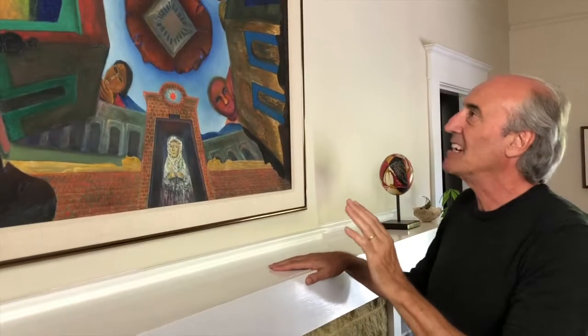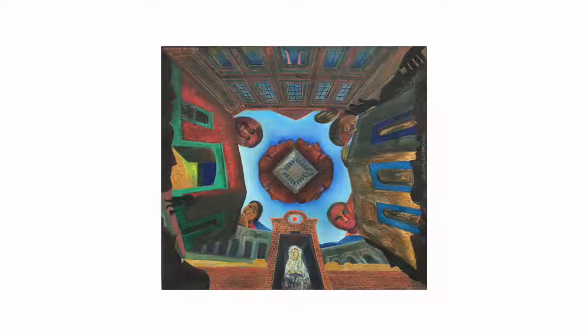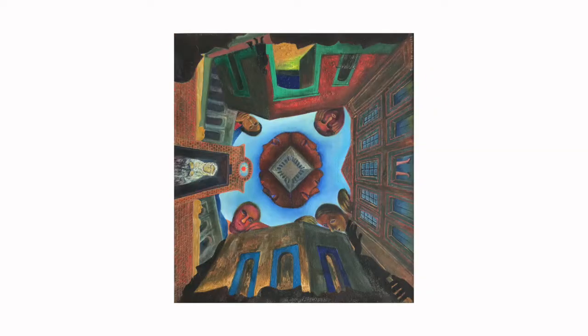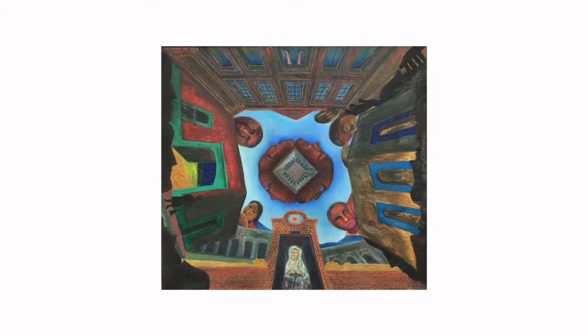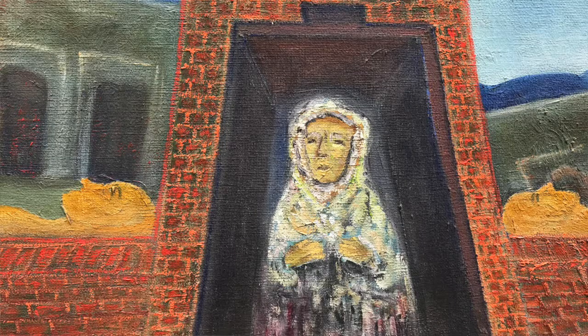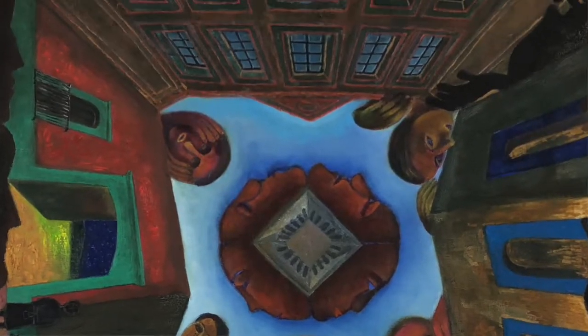Now, it may sound kind of redundant to say, but it's a very symmetrical painting. So we're basically looking at it from four sides, and there's buildings on four sides here. We have faces looking down, faces looking up, but essentially the only thing that's not symmetrical in the painting is this figure here. And what we see here is this figure whose legs are actually up here.